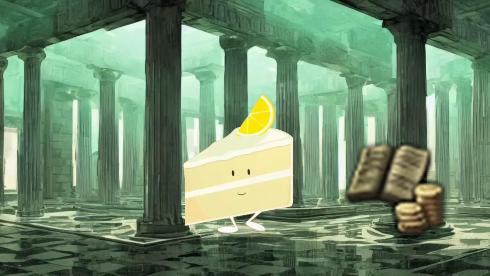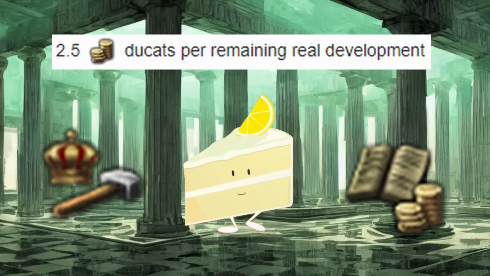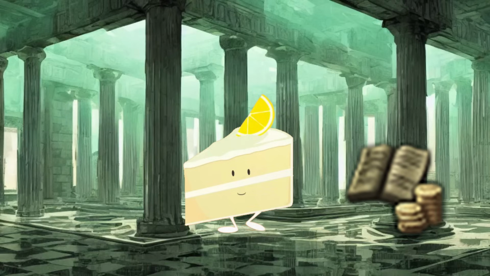Embracing an institution in EU4 can be expensive. You have to pay 2.5 ducats per real development for each province that doesn't have the institution in question, and the minimum cost is always 1 ducat. So, in the worst way possible, to answer the question in the video, no, it can't ever be free. You always have to pay at least 1 ducat.